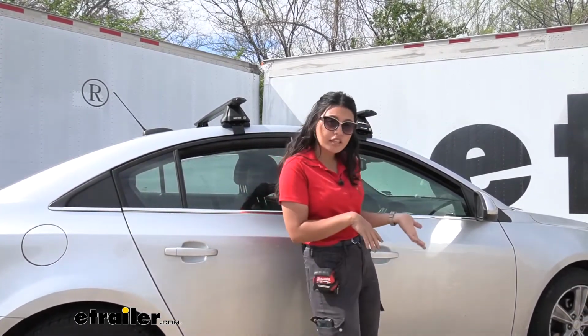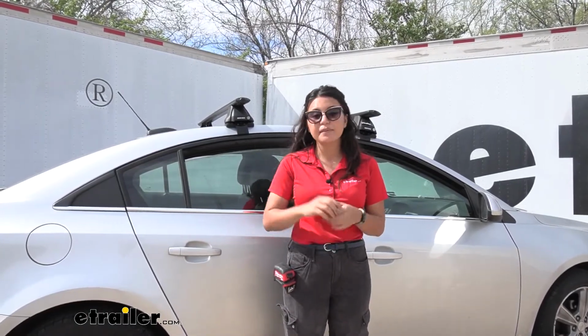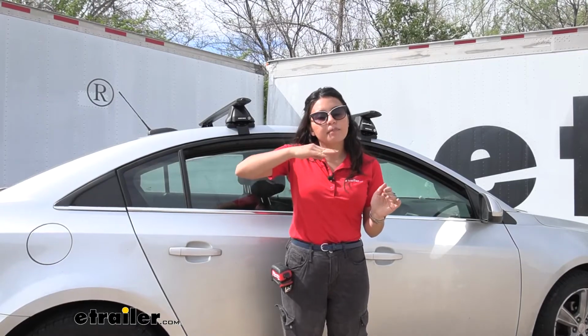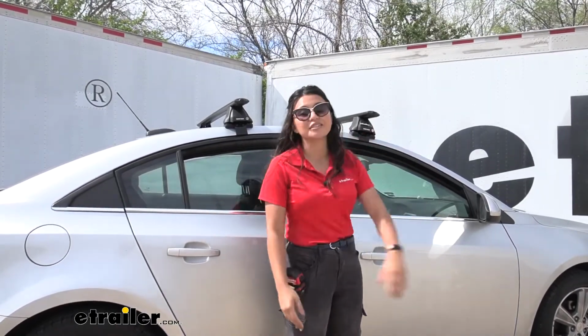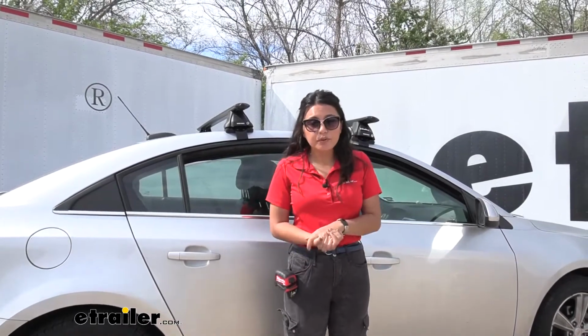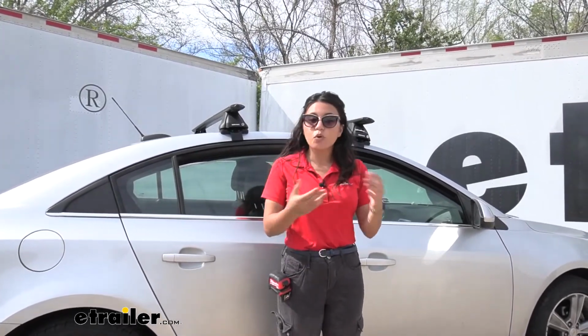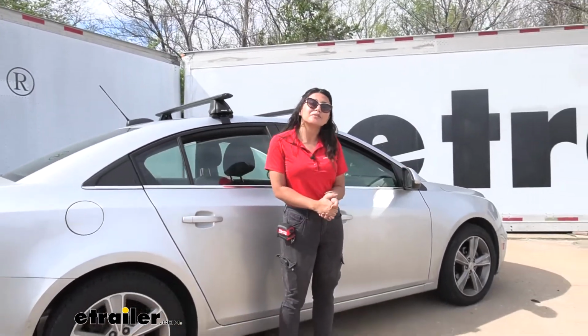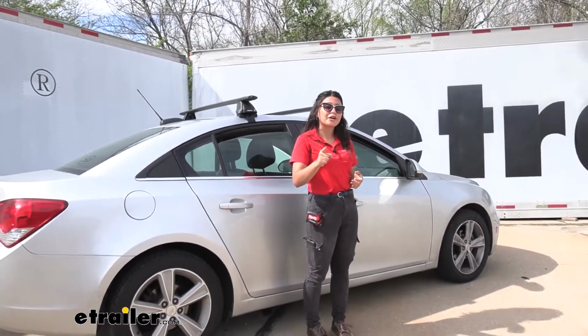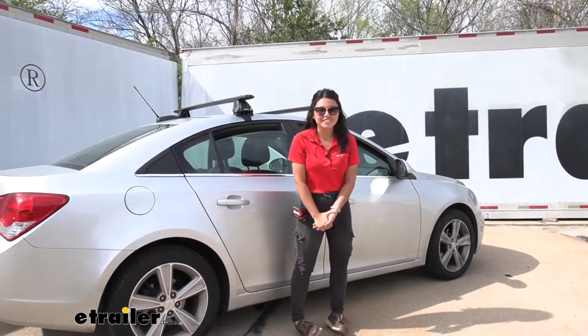If you want to remedy that, maybe take a look at the Yakima roof rack for naked roofs instead. That's a little bit more complicated, but then that also adjusts for the tilt of your vehicle. So you have your different pros and you have your different cons, but hopefully this video helped guide you through that process. It isn't that difficult to put a roof rack system on your car, so I want to make sure you get the best one.